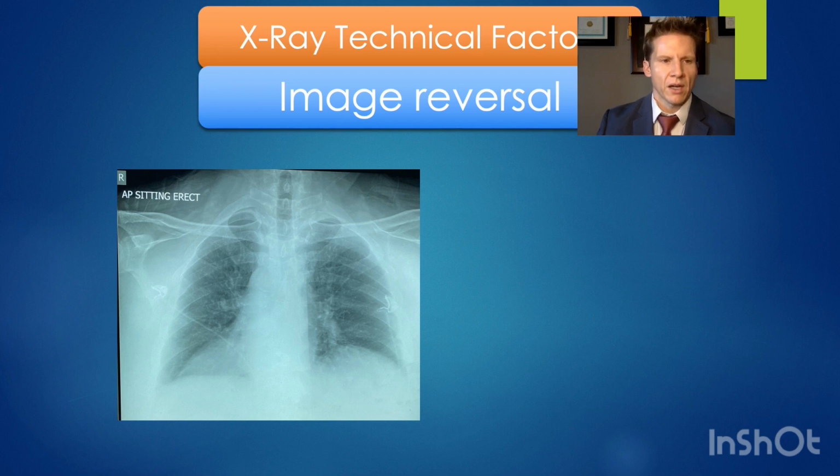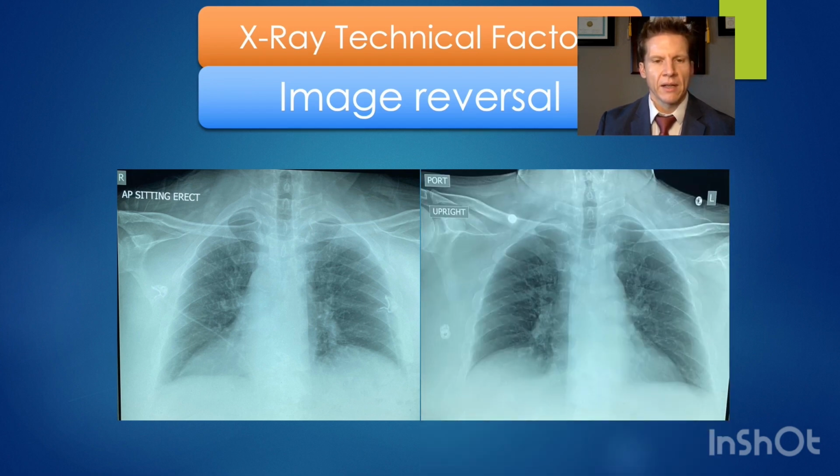So now, the first thing that you should do here is go back and look at the label of the exam, and sometimes it'll be clearly flipped. Unfortunately, in this example, this was still labeled as being the right side, and so you have to be wondering, is this an incredibly rare case of situs inversus, or did the technologist simply mislabel and flip the image? Thankfully, in this case, we had an old exam with a prior radiograph that showed the correct orientation of the mediastinal structures with the correct labeling on the left side.